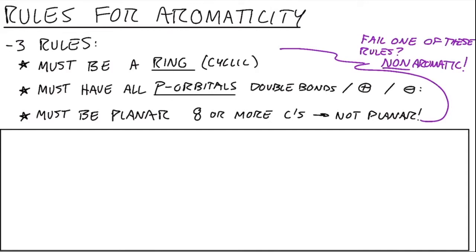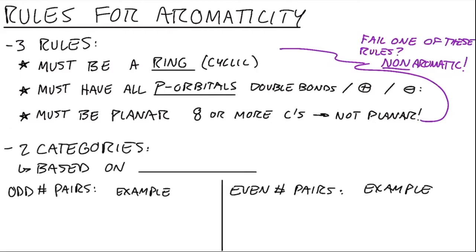But we have aromaticity that we do need to think about quickly. And there are two categories of aromaticity. So that's kind of interesting, right? This is where that follow the rules or else comes in, because there's kind of a fourth rule. And that fourth rule is based on the number of electrons that you have in your pi system. Right, so that's the number of double bonds. It's if you have a lone pair of electrons, we have to count all of those up. If you have an odd number of pairs of electrons, then yeah, hey, you are cool, you are in the club, you are aromatic. And that's what we want. That's nice. We like that.